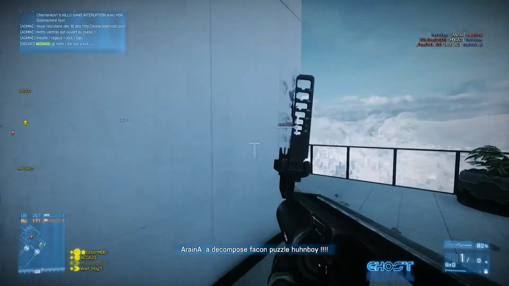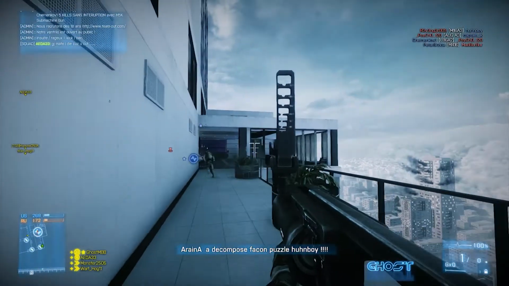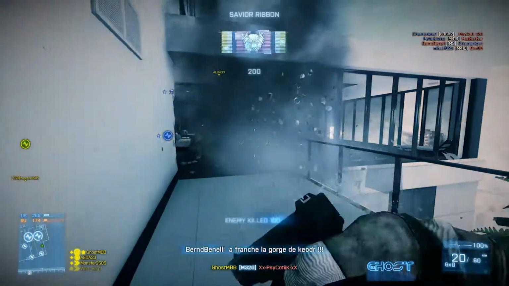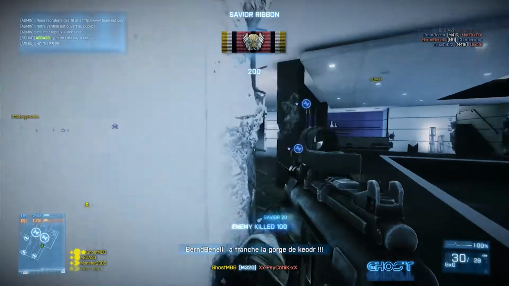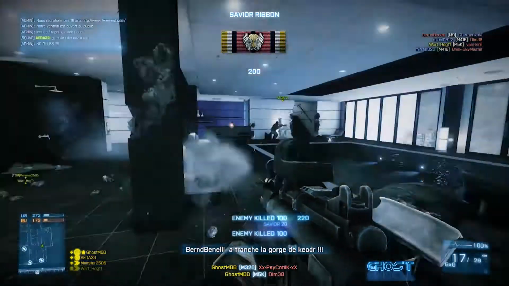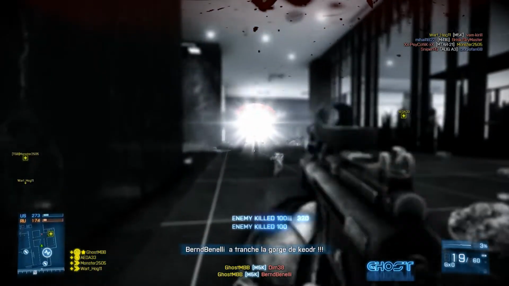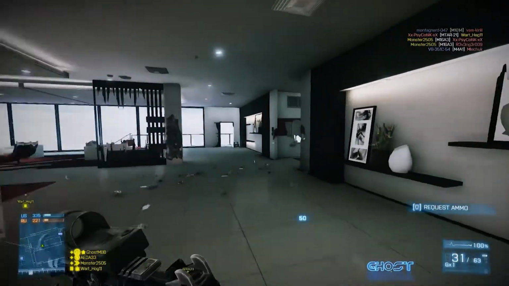It's been quite a while since I've used it, but I've pretty much discovered that they've nerfed it, because it was actually quite hard to get most of the time. And to unlock the Scar L, you also need 15 kills with hand grenades, so once again, close quarters is quite a good idea for getting those.